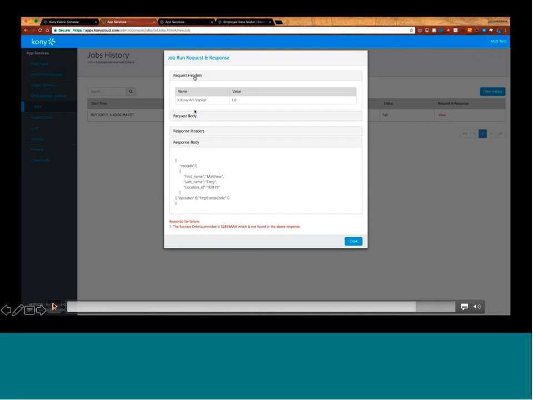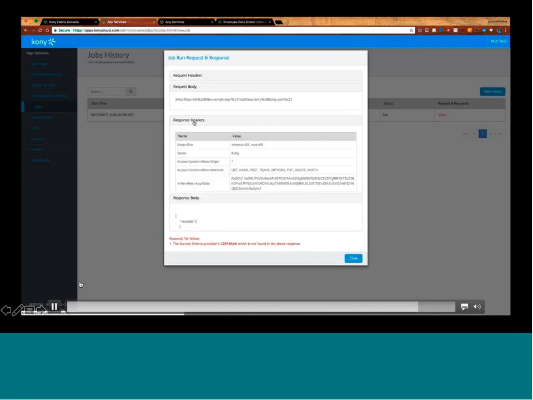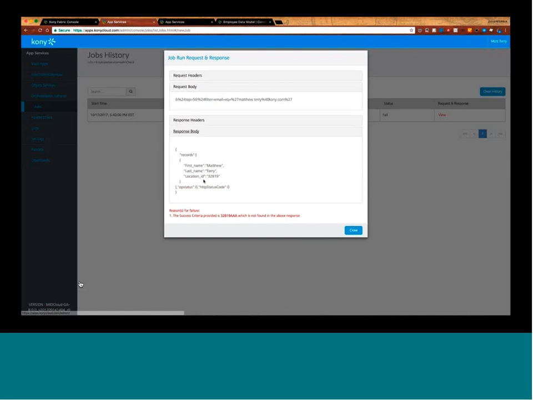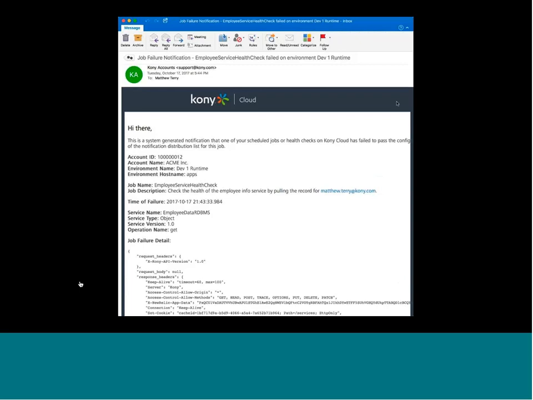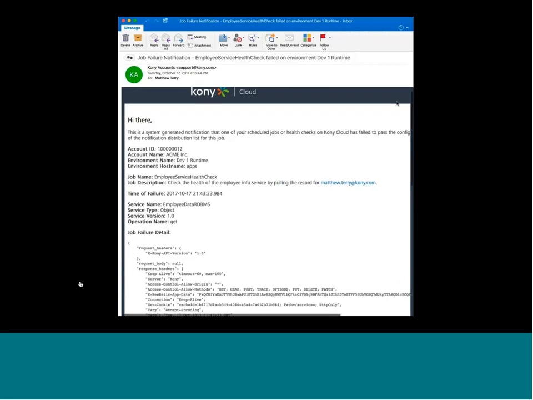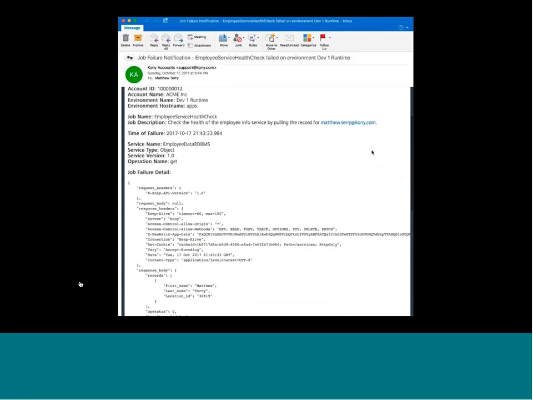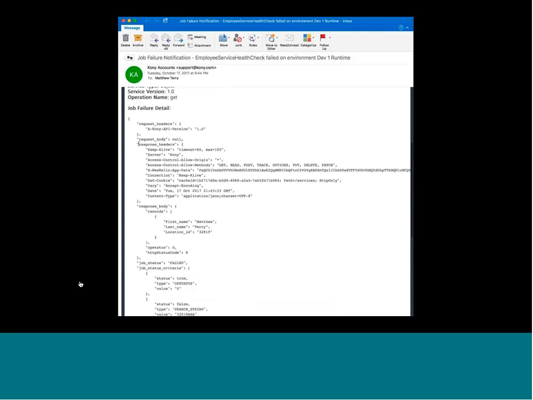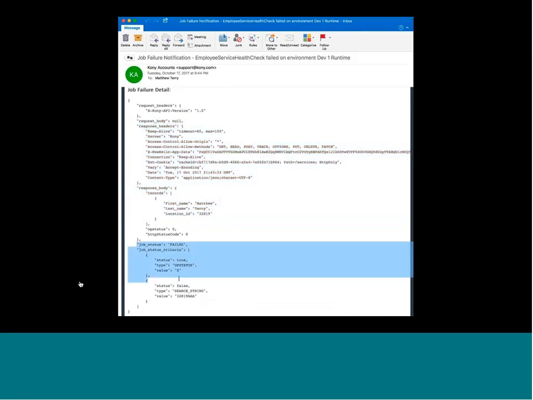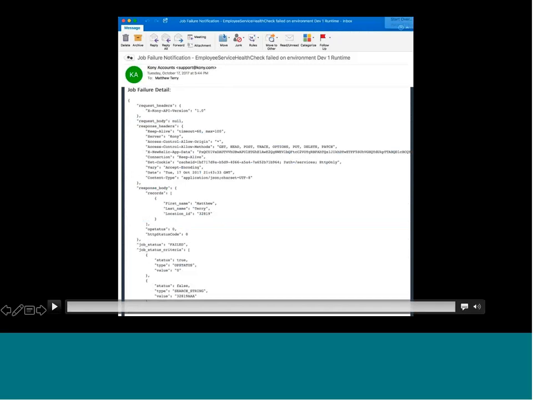So what it'll do then is send an email to those who were configured to receive the email notification about the failure of the job. So now let's take a look at what that email looks like. Here's an example where it gives you the account cloud, the service, the runtime, and the environment where it was. It gives you all the details of the job that failed, and the response body, everything that you found, including the criteria, what was the search string that was being looked for. So that way you can be aware of when your services may be experiencing some issue.